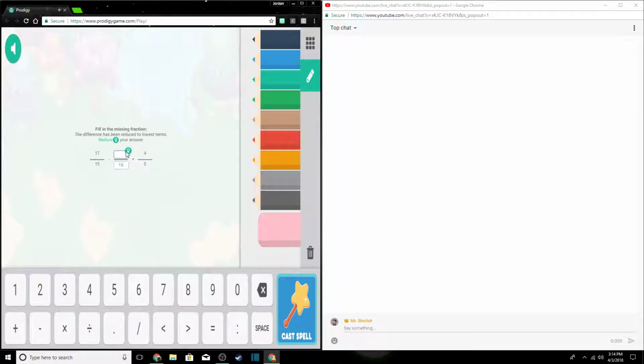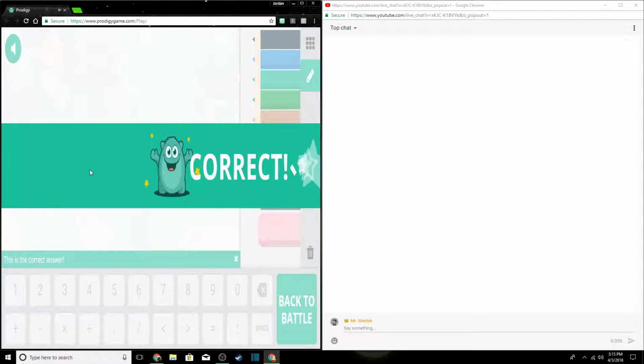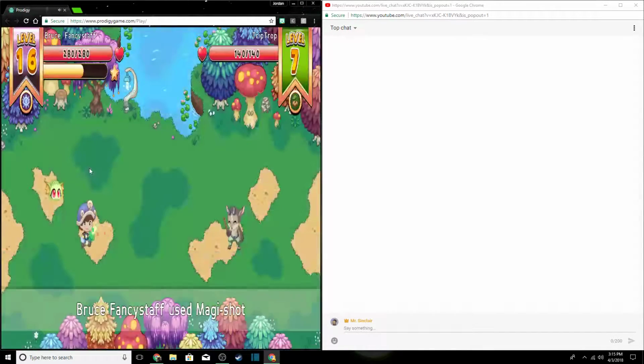Well, we need to subtract 5. And the bottom number has to be 15. Yeah, that's going to be it, because 17 minus 5 is 12. And then 15 is going to go straight across. And if we divide both those, 4/5. So now we divide by 5 on top and bottom, because 5 is the greatest common factor. Divide by 5 on top, which is going to be 1. And this is going to be 3, because 15 divided by 5 is 3. Boom.